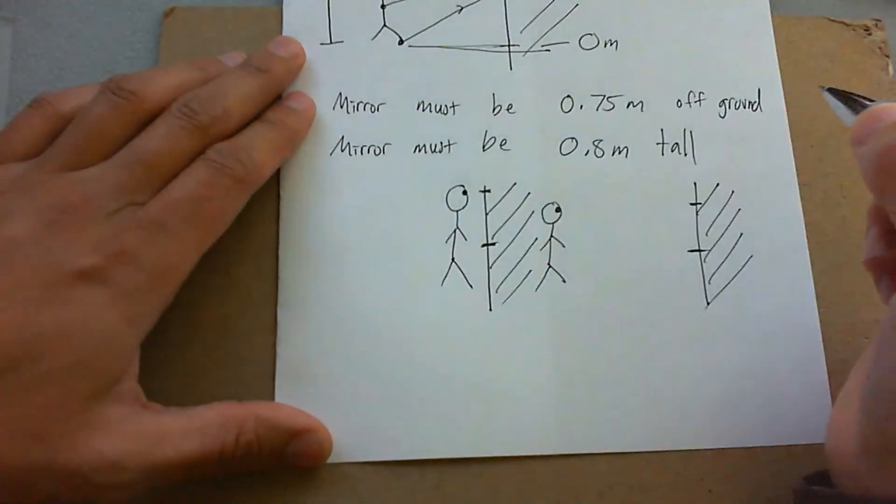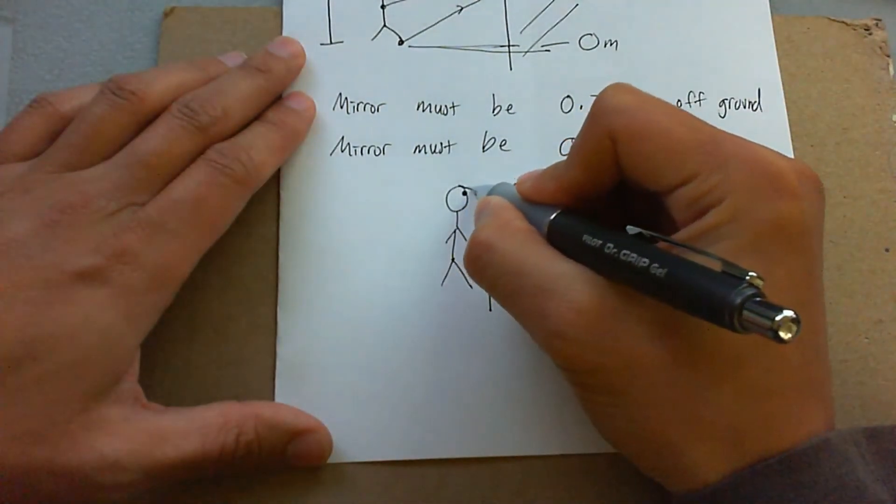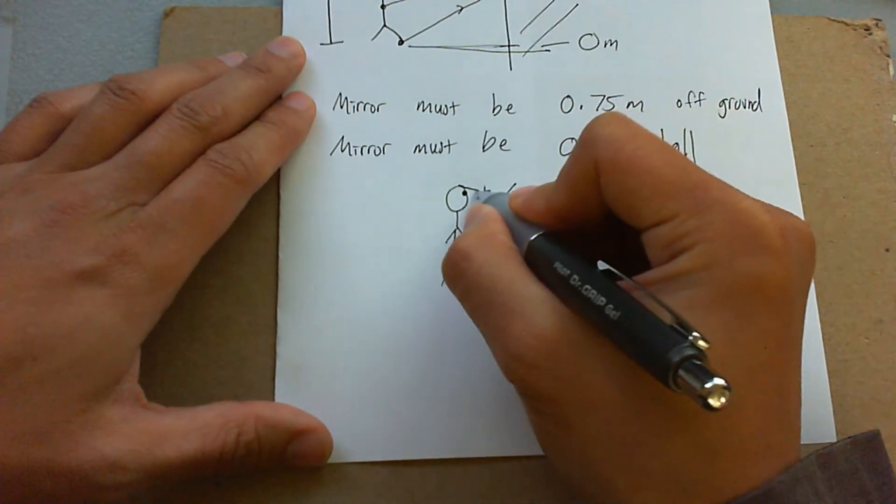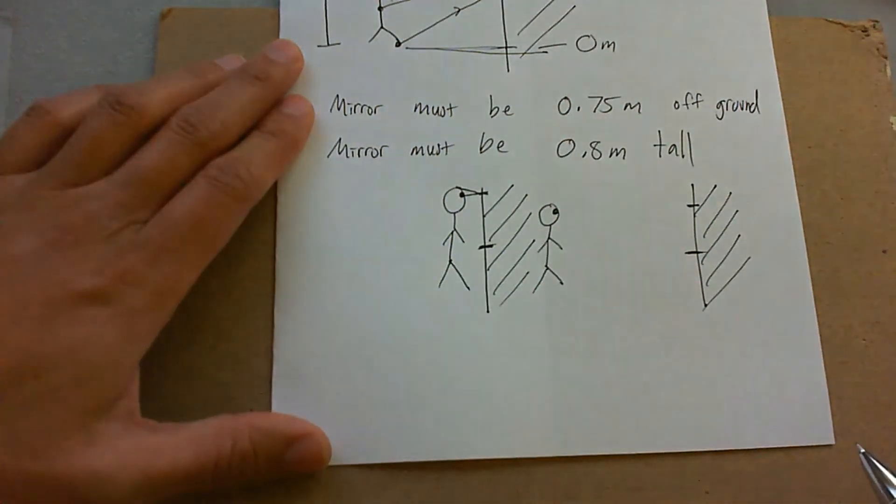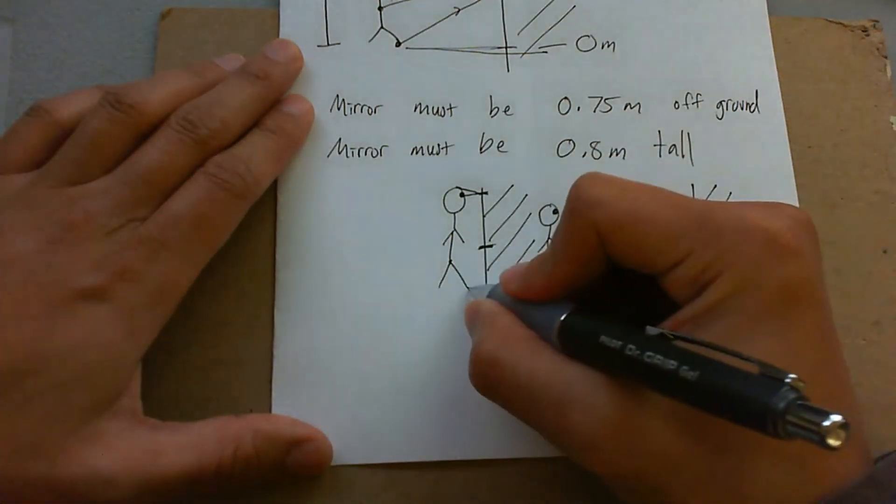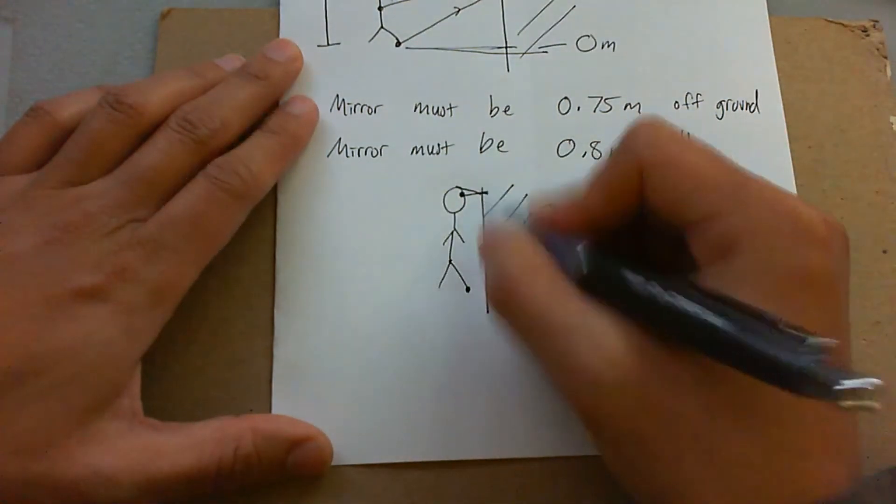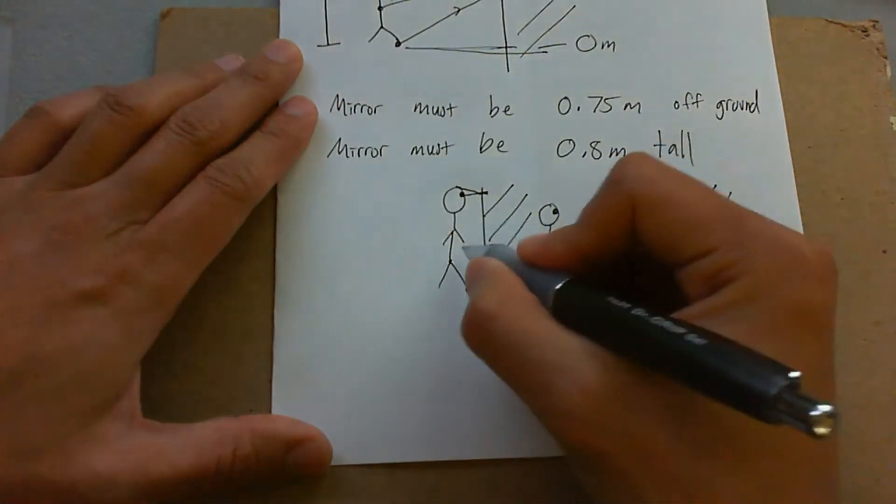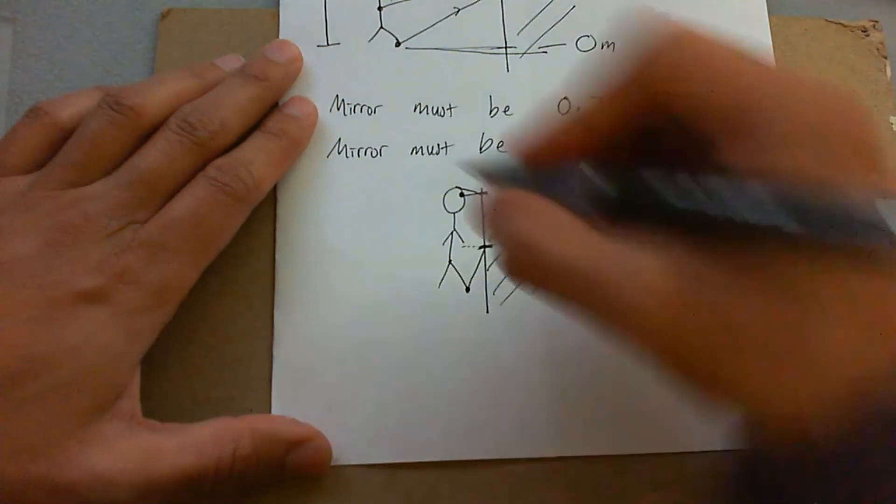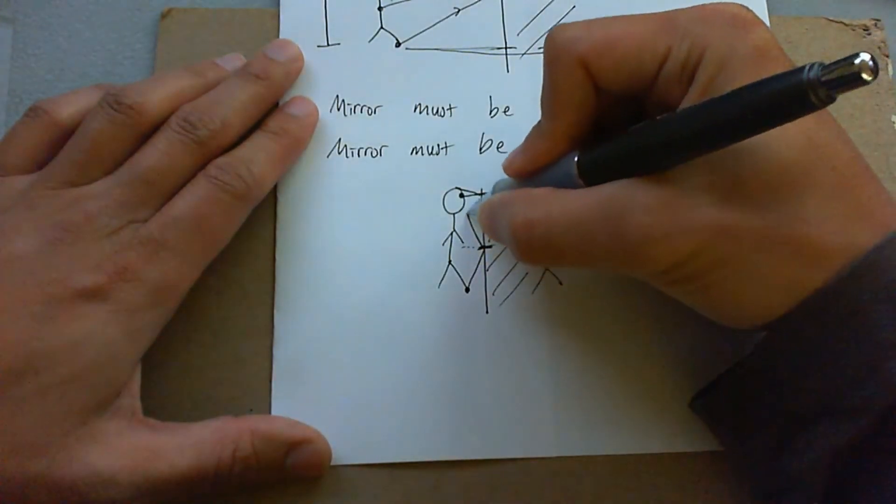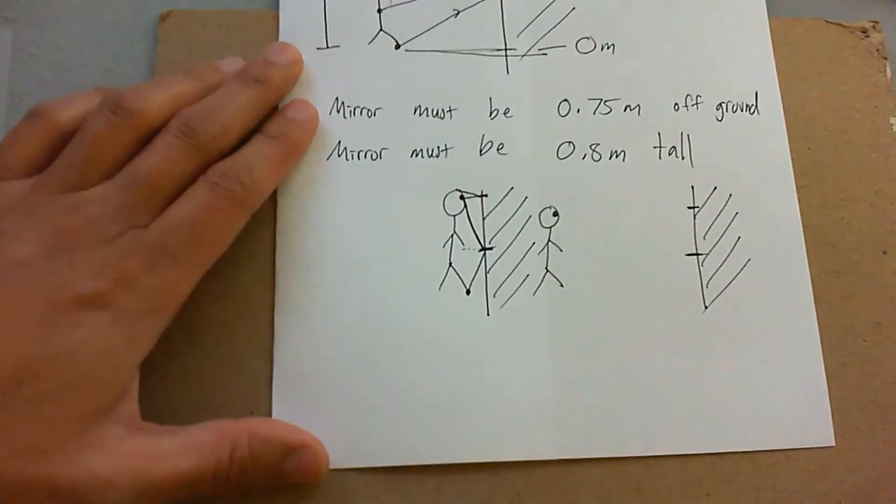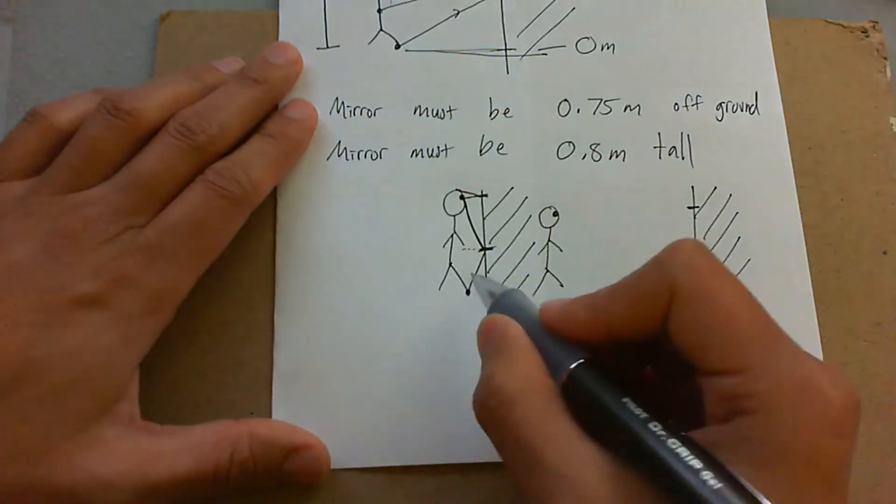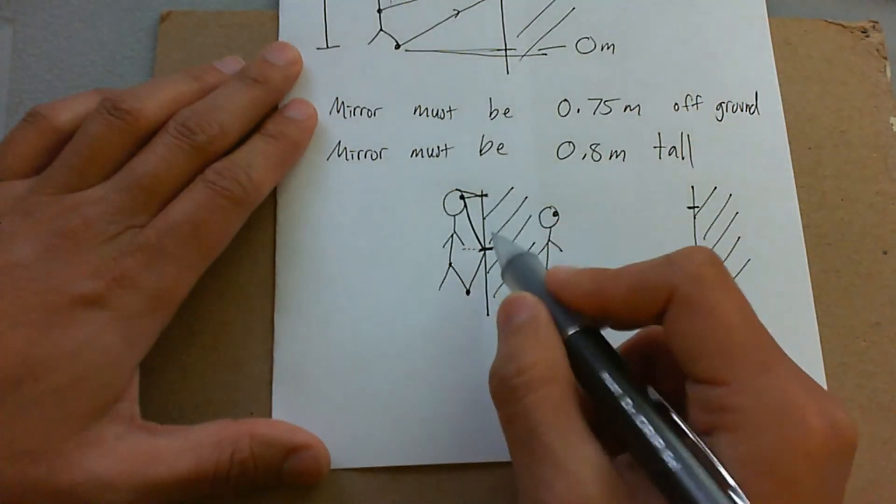The answer is yes. The law of reflection states that the top of the head needs to hit the mirror at an angle normal to the mirror's plane and reflect at that same angle normal to the mirror's plane. The same thing is going to go for the foot. Because she's very close up, that angle is just going to be a lot larger. So you get a large angle to normal to the mirror's plane, but then you also have a reflection that is a large angle normal to the mirror's plane. Even when you're close up, that law of reflection says that you can see your whole body with a half body length mirror.